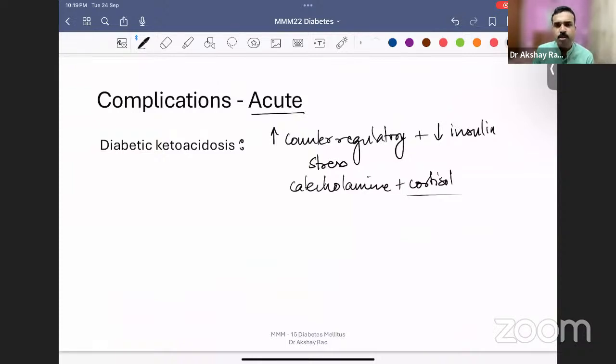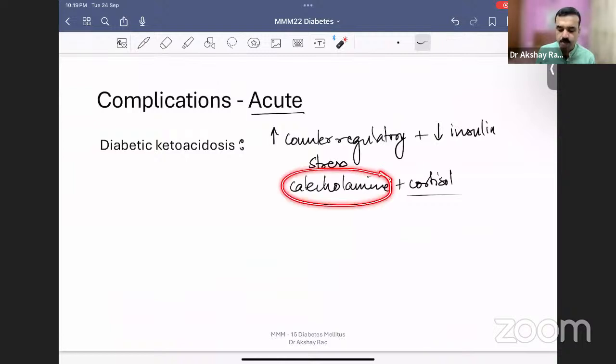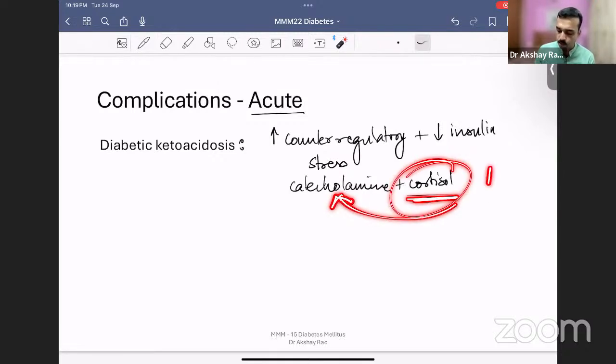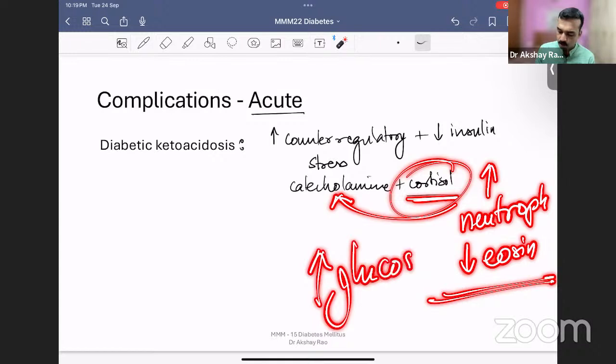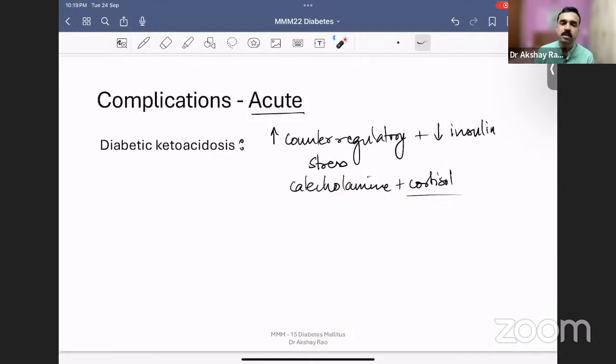So cortisol, why is it a stress hormone? Because cortisol has a permissive action for catecholamines, just like thyroid hormones have a permissive action for catecholamines. Also, cortisol will lead to increased neutrophils, demargination of neutrophils. It will suppress eosinophils, everything that is associated with the stress response. It will increase glucose levels, so the inflammatory cells can take up that glucose and fight whatever the inflammation is. So basically, cortisol is also a stress hormone.